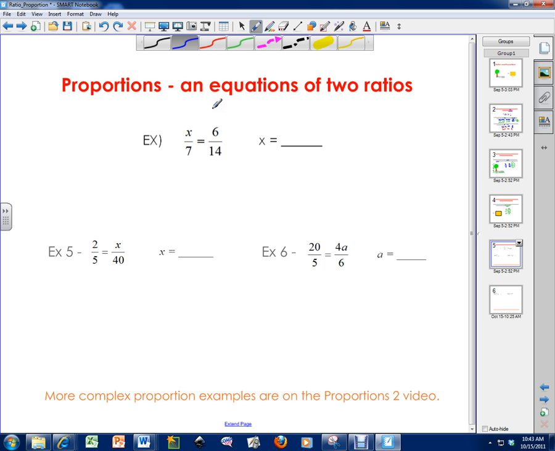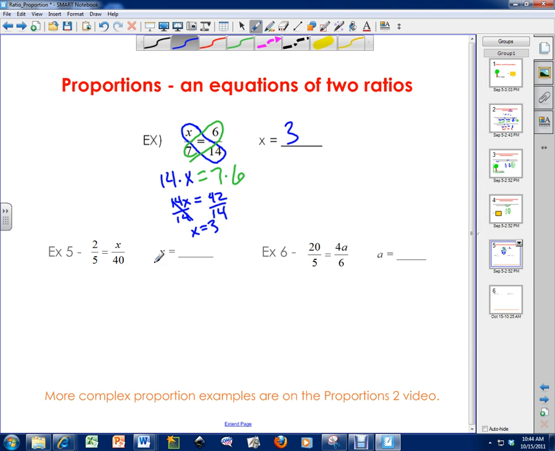When it comes to proportions and solving for a variable here, you want to do cross multiplying or cross products, something along those lines. We're going to multiply the numbers diagonally from each other, and I have a 14 times x, and then I'm going to multiply these other numbers that are diagonal from each other, which gives me a 7 times 6. And if I continue doing the math here, 14 times x is 14x, 7 times 6 is 42, and if I divide both of these by 14 to isolate the x, I get x is 3. So in this case here, x is 3.